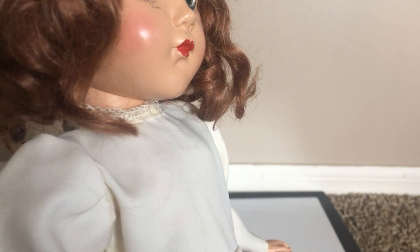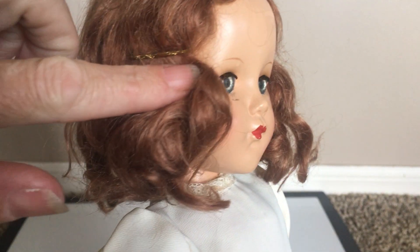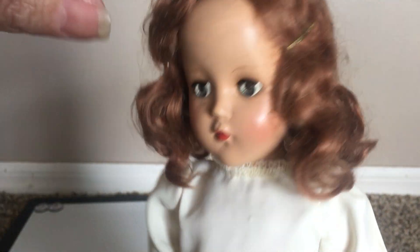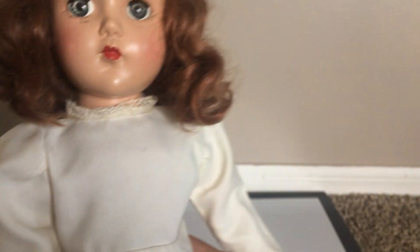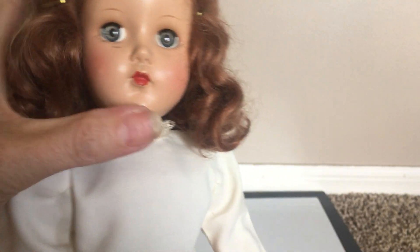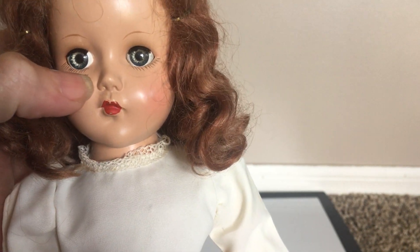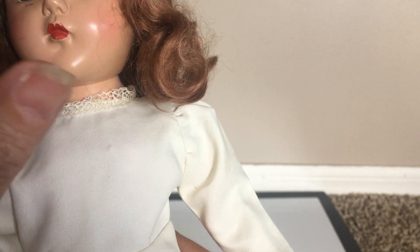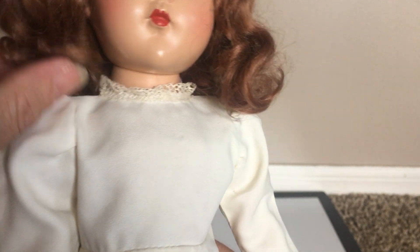But as a whole, her hair is actually in pretty good shape, holding its original hairstyle with these barrettes. Her makeup is in really good condition. She's got a little bit of a mark here and some little scuff marks on her lips, but other than that she's a beautiful doll — really, really pretty.